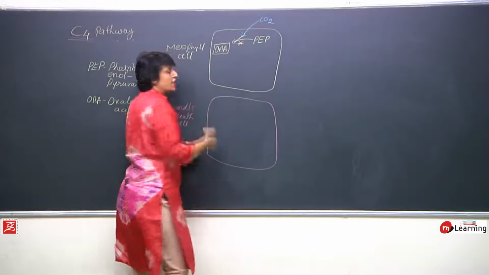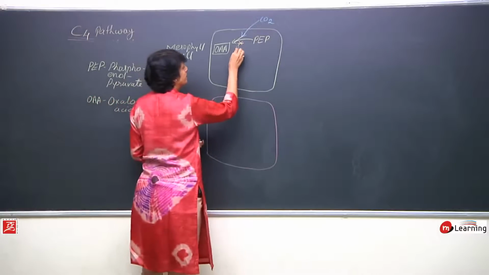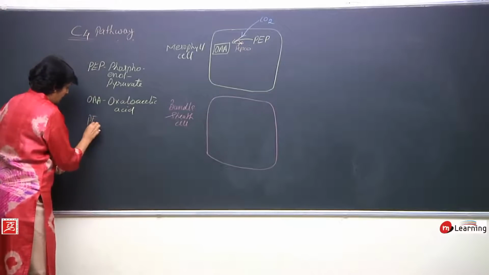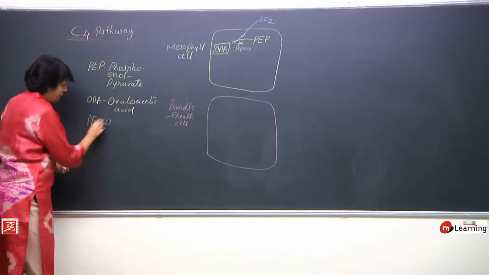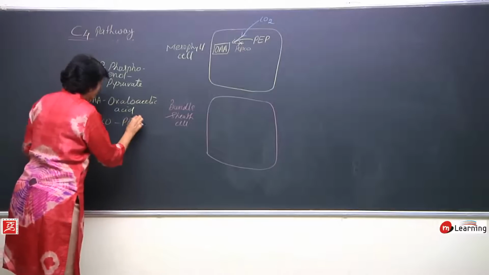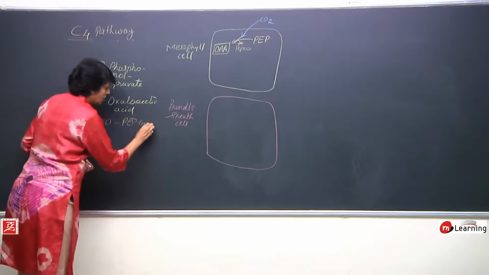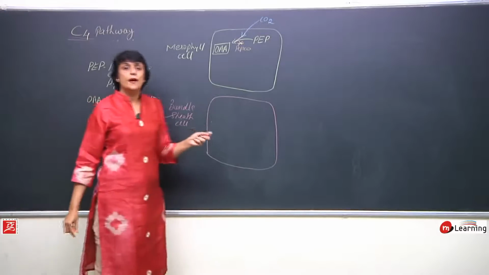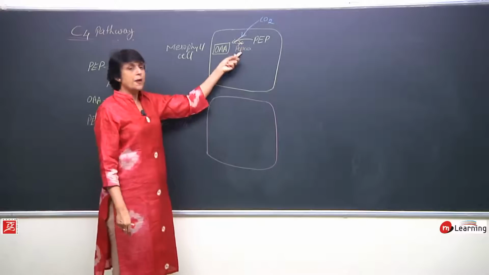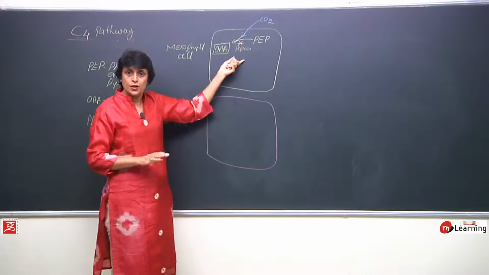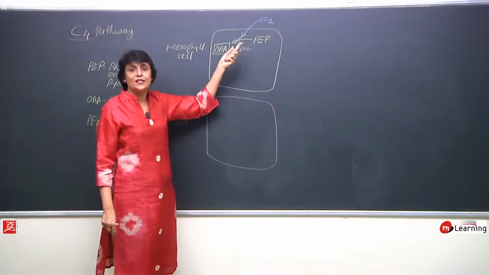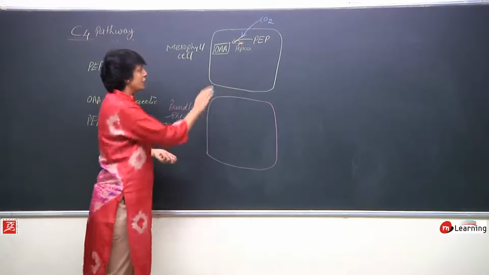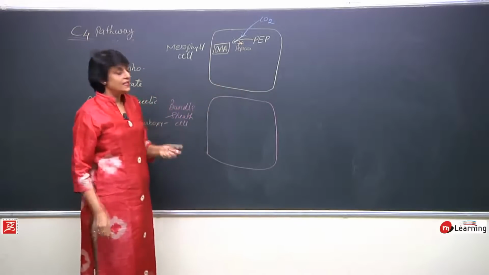The enzyme which acts here is PEPCO, that is PEP carboxylase, phosphoenol pyruvate carboxylase. And this PEPCO acts as carboxylase in all conditions. So there is no issue whether the temperature is higher or oxygen concentration is more. It will always act as carboxylase. So that problem which was due to Rubisco has been taken care of.